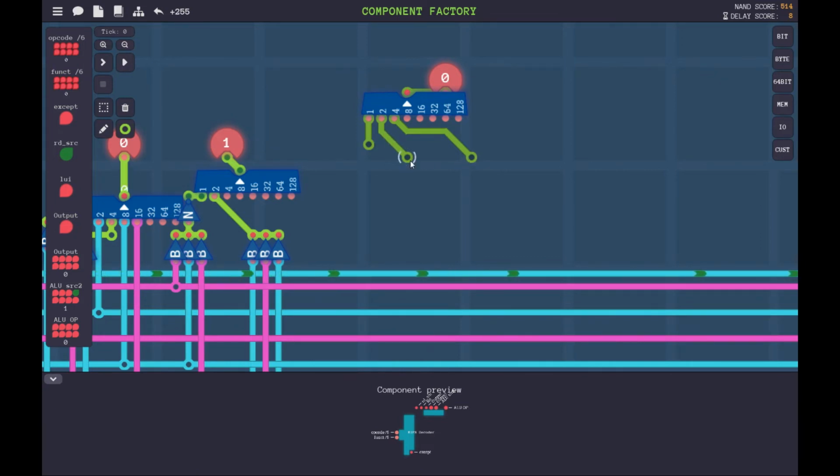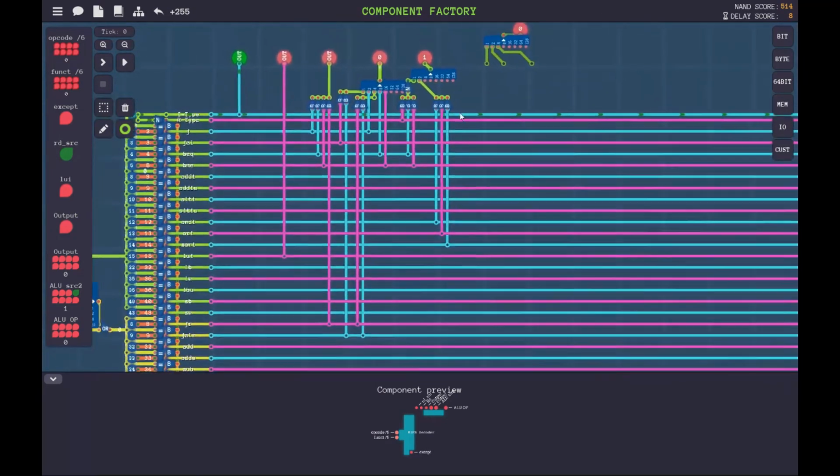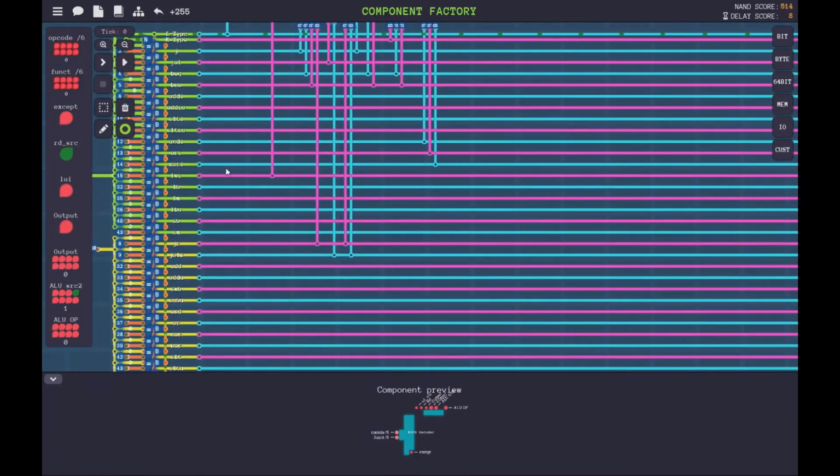This pin means that the operation we're doing is not AND or OR. That means we're doing addition, subtraction, XOR, or NOR. And then this pin means we're doing subtraction, XOR, or OR. All of those things are very independently checkable because we have all of the instructions out on simple wires like this already.